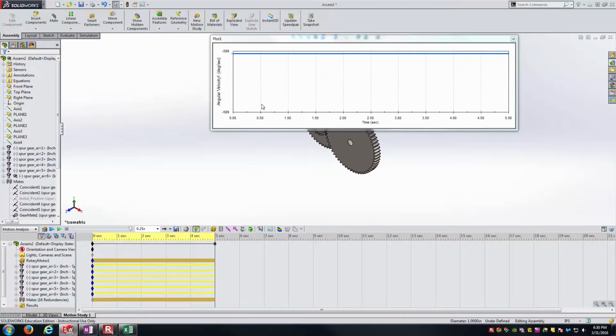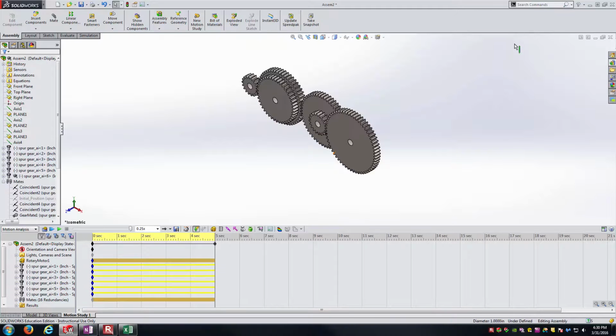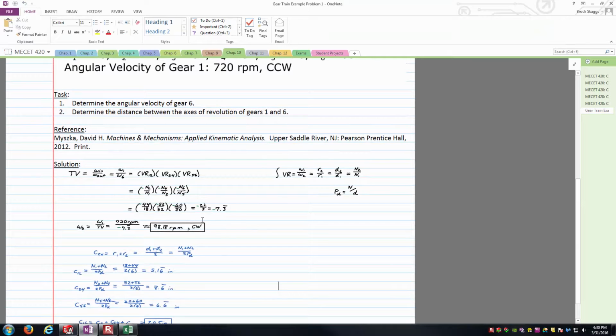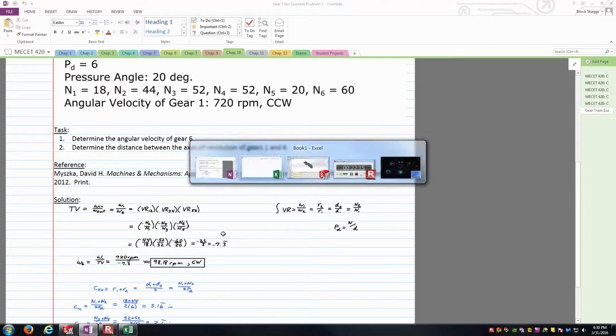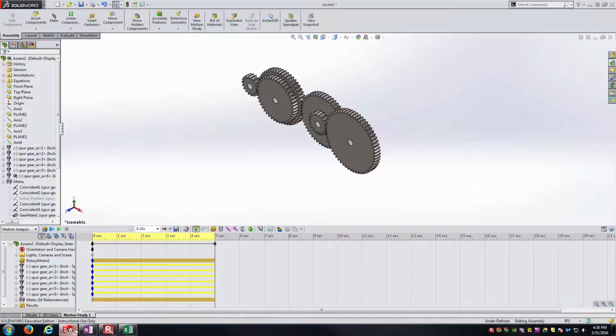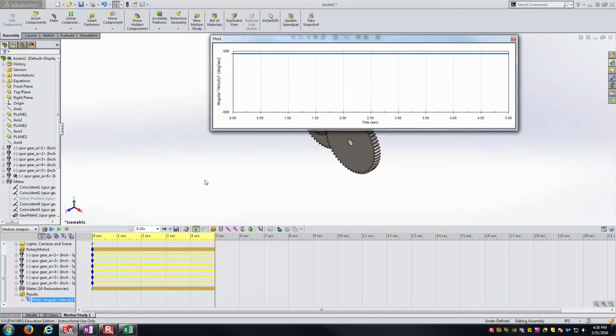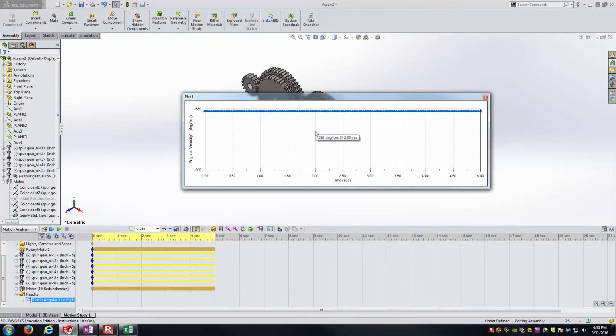You can see 98.18 RPMs is roughly 589 degrees per second, which is exactly the magnitude that SolidWorks is putting out here. You can see 589 degrees per second there, and we're taking the negative sign to mean clockwise rotation, which is exactly what we were saying in our hand calculations. So these are agreeing quite well with the SolidWorks result from the plot. I do have a little bit of an issue with the way things are rotating inside of the graphics area, but I do agree with this value for the output angular velocity, so that is good.